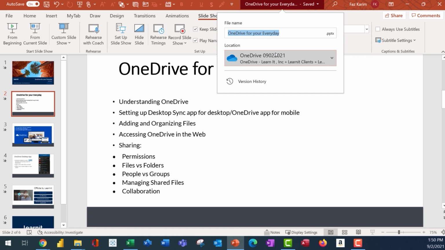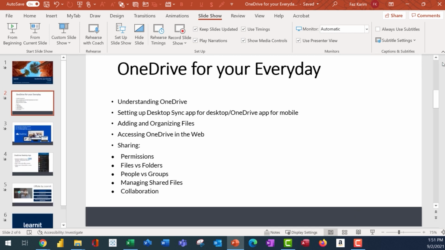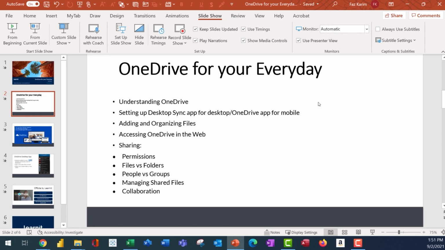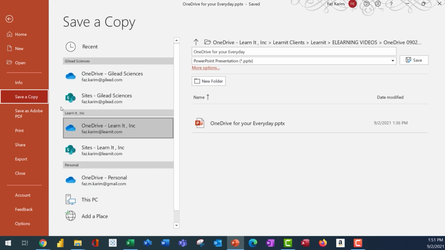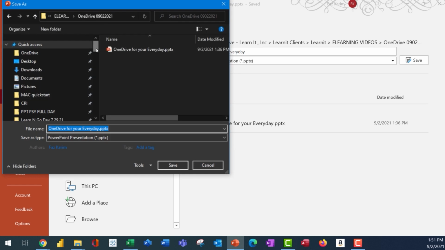And in case I made a lot of changes and I want to go back to a previous version of the file and my undo button's not doing it for me, I also have access to version history now within the file, where I can go back to previous versions of the file and restore that version if I need to. So a lot of changes end up happening once a file gets actually saved to OneDrive. And this is the most direct way, just going straight to the desktop apps that you use and saving it to your OneDrive accounts, or browsing your PC and uploading it to your OneDrive account from your quick access area.